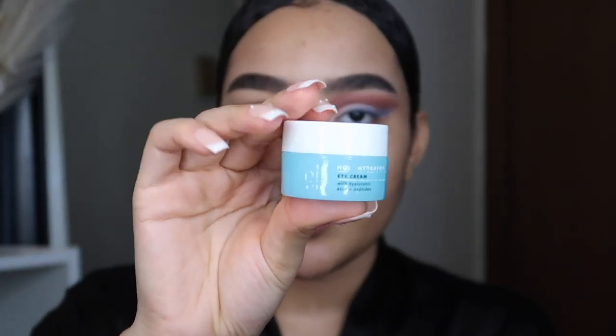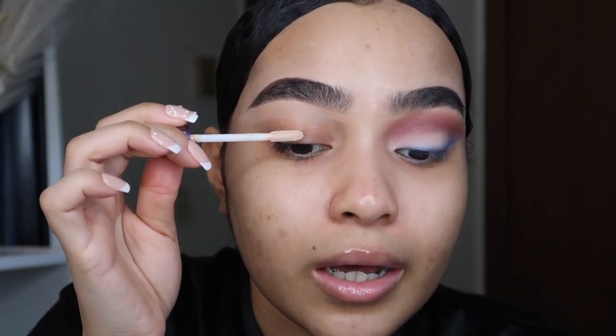Since the weather is really dry outside, you really want to make sure that you have your eyelids moisturized with the eye cream. Eye cream that I used was the e.l.f. Holy Hydration eye cream. And I apply that when I did my skincare and everything. But yeah, I'm just going to add maybe this much so the eyeshadow can stay on all day.